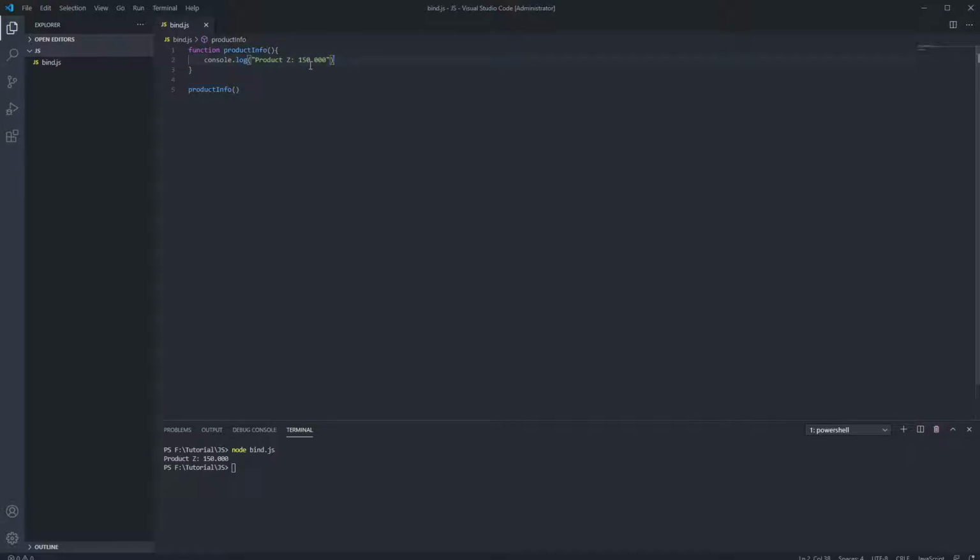Now, we will try to use the keyword this, because we know that the bind method is always connected to the this keyword. Change the product name into this.name and the product price into this.price. We must use backtick characters to call properties inside a string like this, known as template strings according to ES2015. If we run this right now, the result is pretty obvious: it will become undefined, because we haven't declared the name and the price.